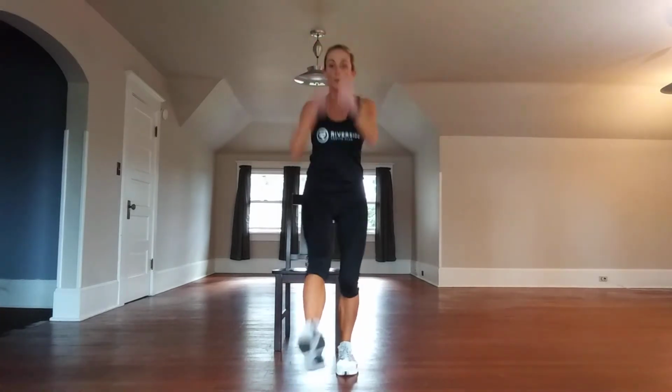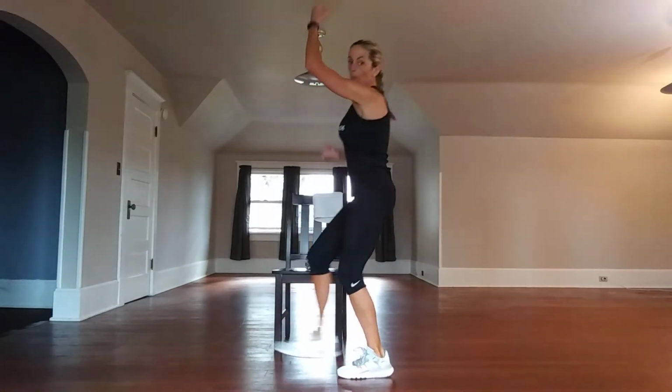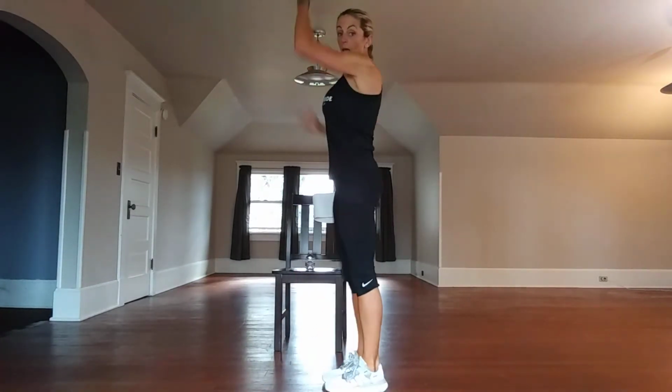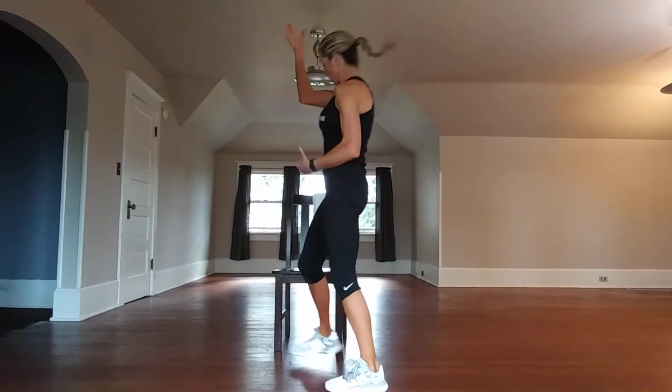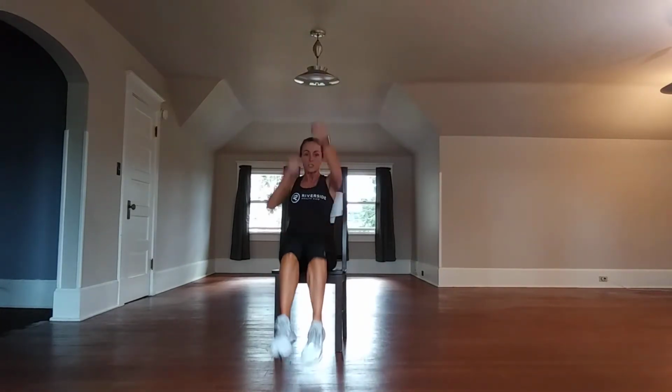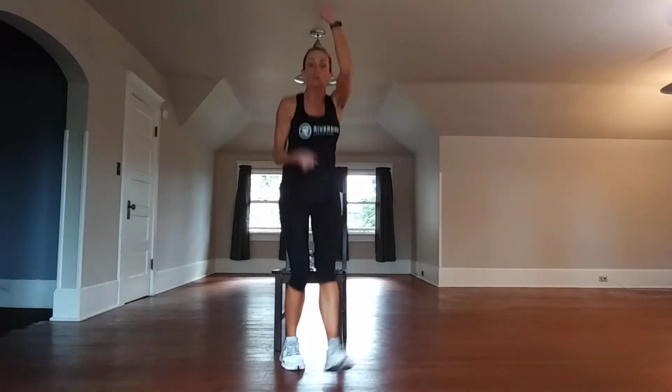Mountain climbers, kick first. And then pull those arms. You can stick with just the kicks, or you get a stand, do the mountain climbers. You can do it here. See how nice that chair works for everything here, right? Back to the speed bag shuffle.